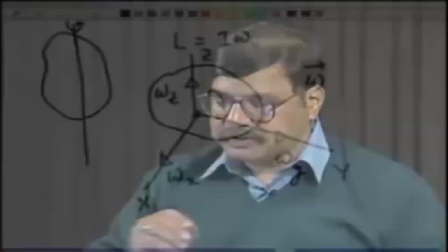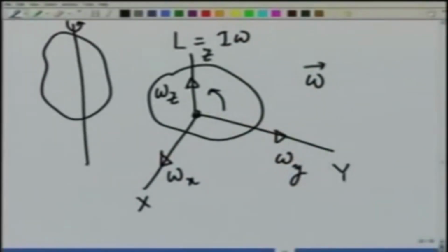What is the angular momentum about this point? Right now we are taking a fixed point rotation. I know if the body is also translating, we can always go to the center of mass and calculate the angular momentum of the center of mass and the angular momentum about the center of mass, and we can do a general motion also. So, as long as I can do a fixed point rotation about the center of mass or any other point, the general motion is no problem.